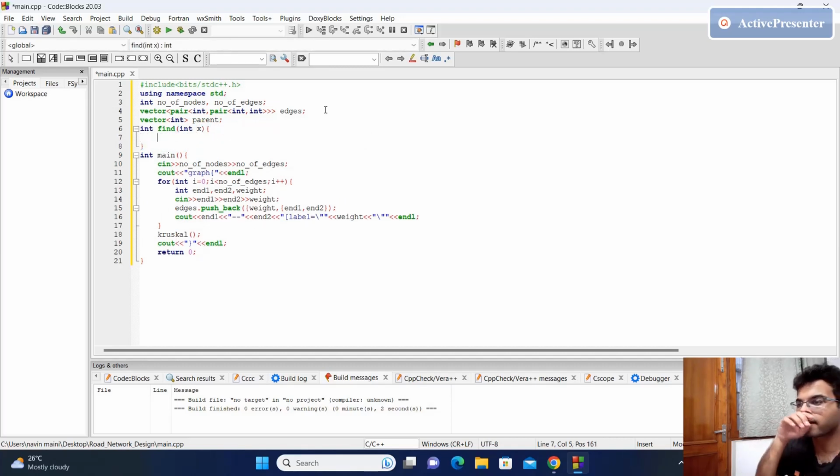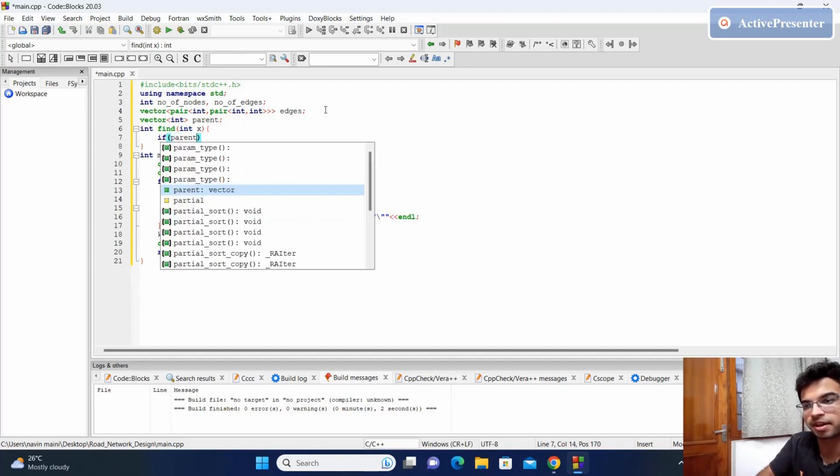and find basically what happens is that we are using the find union concept over here, in which find is basically giving me the leader, and union is basically combining the leaders of the set. So that's what I'm intending to do over here.